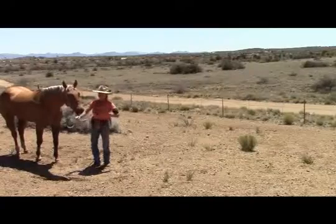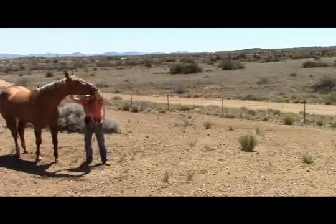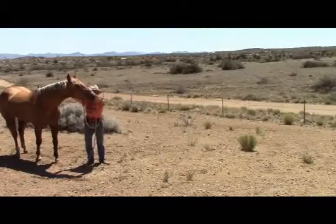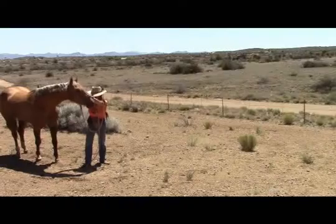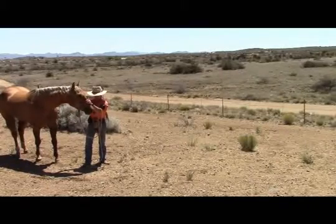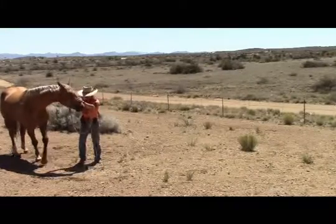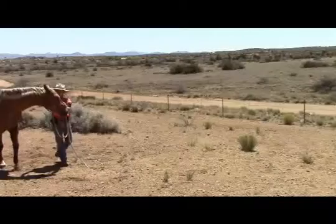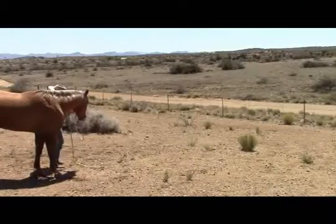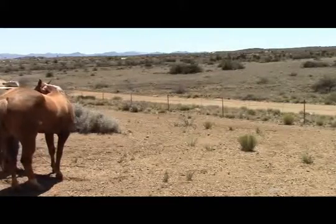Again, nice and easy here, nice and easy there. She's going to kind of try and smell my arm, do all this stuff. Not forcing her. I'm just kind of helping her find my feel, follow my feel to where she'll give. And if you could feel what my right hand's feeling, those neck muscles are really, really stiff and solid and hard.